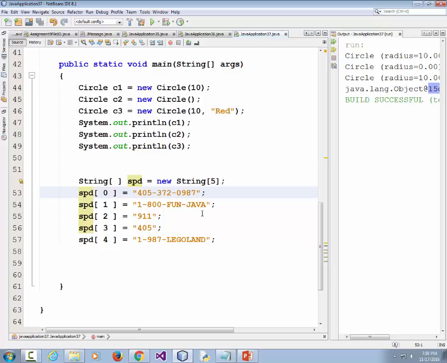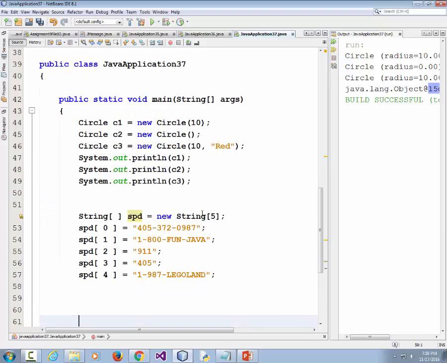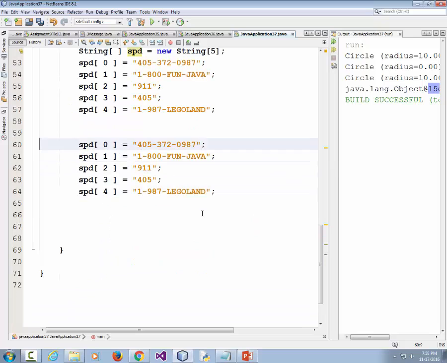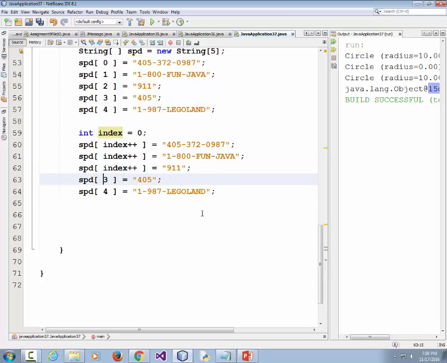A slightly better way of doing that, rather than hard coding those numbers, might have been to do this. Don't necessarily copy this, but I could have done this. I could have said, I need an index counter. I'm going to set it equal to 0. And then each time I add a number to my array, I'm going to increase that index number, like that. Why would I prefer that? Because by the time you're done, the index counter tells you how many items you really have in the array.